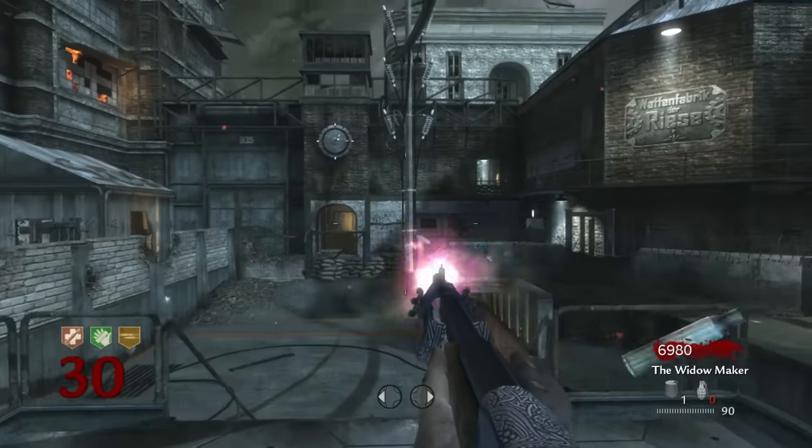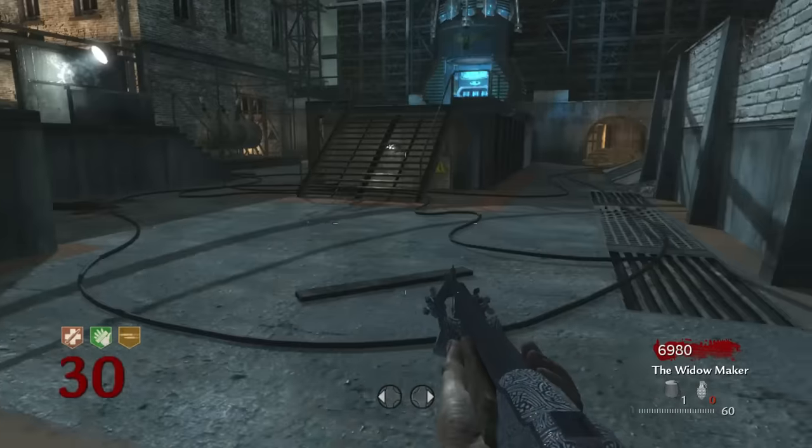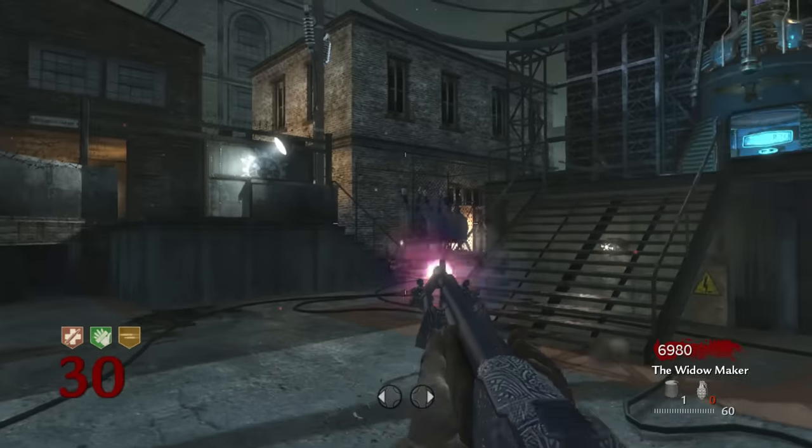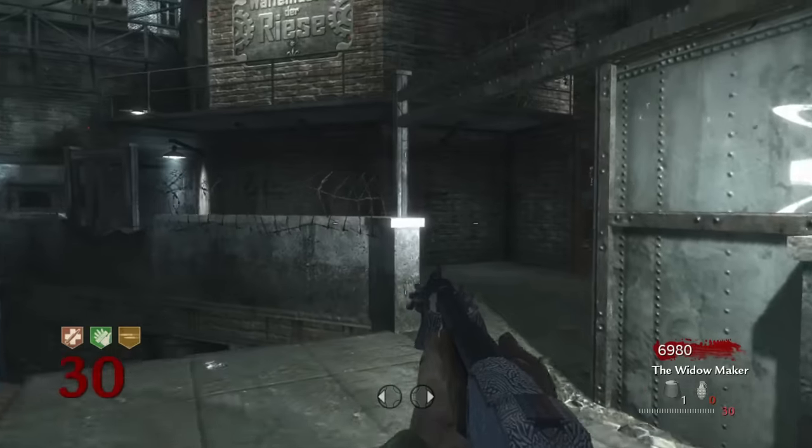This was a lot harder than it may seem. Der Riese is an easy map, but World at War is not an easy engine. I promise you that. I really, really encourage you to try doing this challenge. It is so difficult. Anyways, I hope you guys do great.